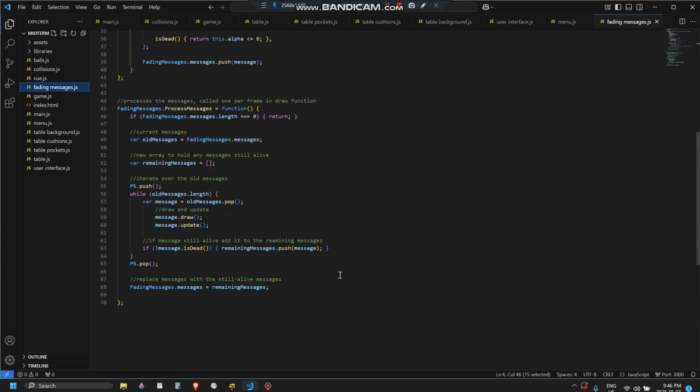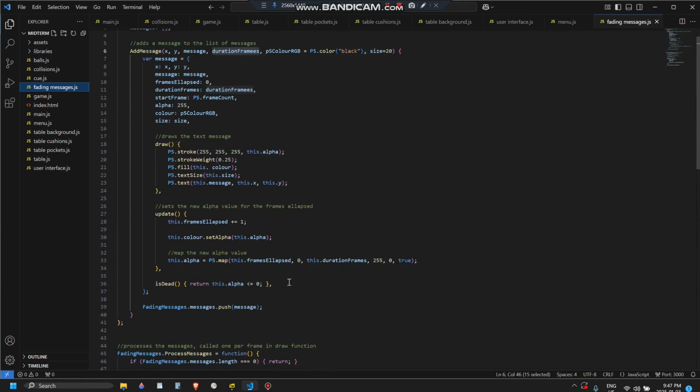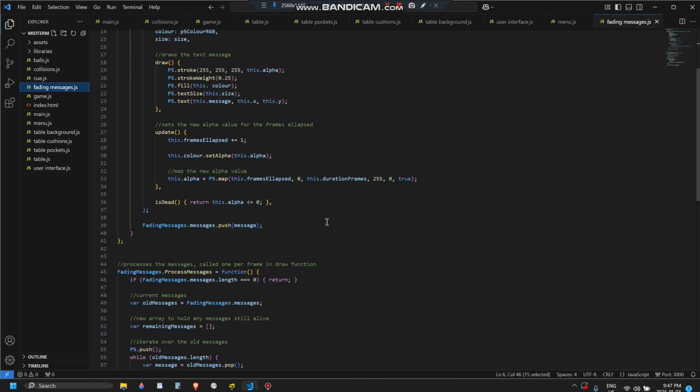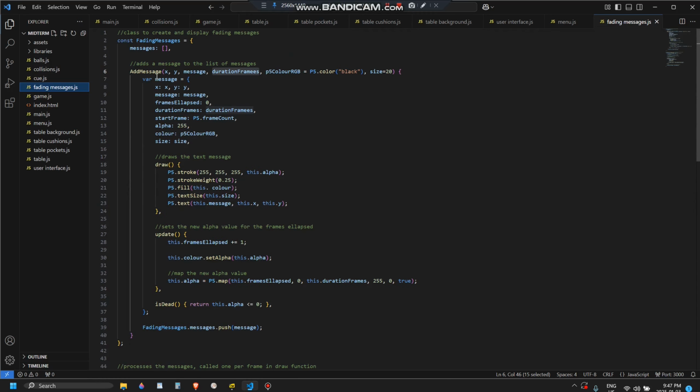If they're dead, it doesn't add them to the next list. The alpha is mapped to the number of frames they've been alive relative to the duration. So pretty straightforward.